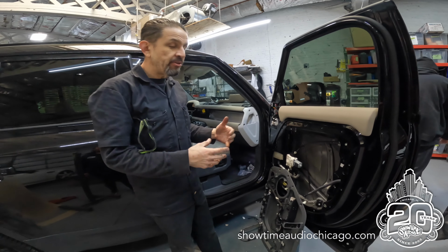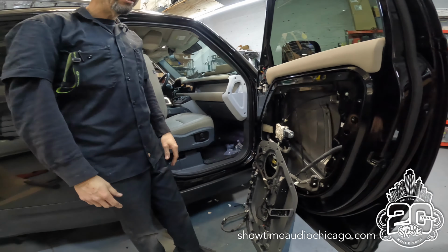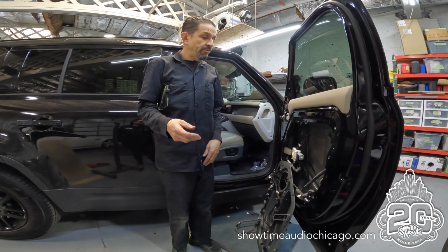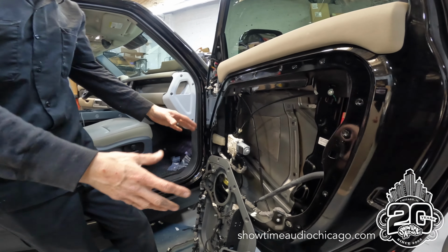Just wanted to show you another sound treatment. So this is a 2023 Land Rover Defender. You would think that the car is very well deadened or insulated, so we wanted to show you, again, the amount of work that it takes.